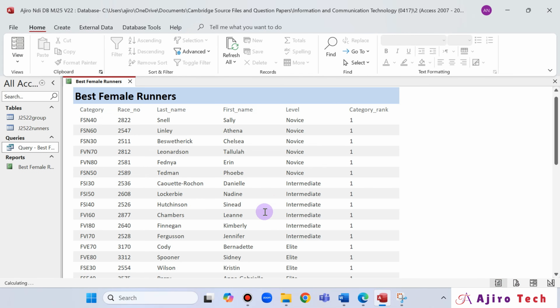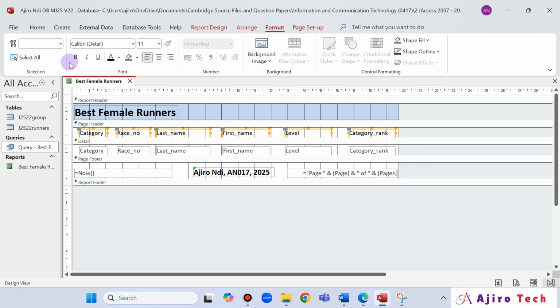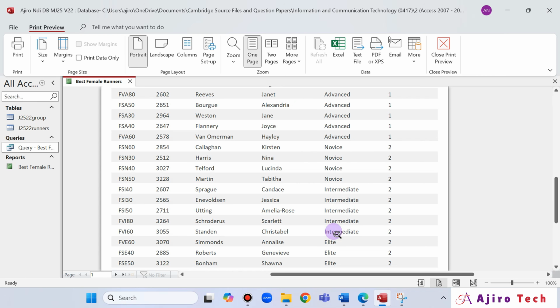Print preview. Okay, let me even do this here. Select this, format, make it black, make it bold. So I highlighted all this. To highlight all this, you take your cursor here and double click. So I have this.